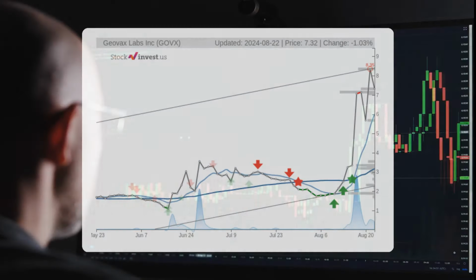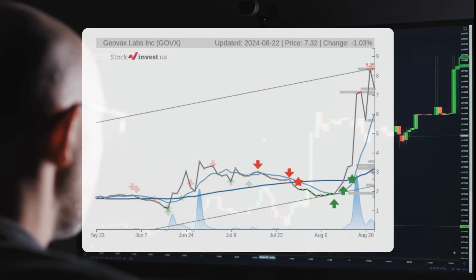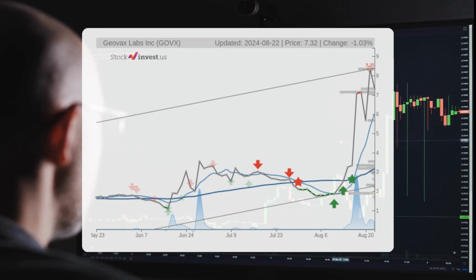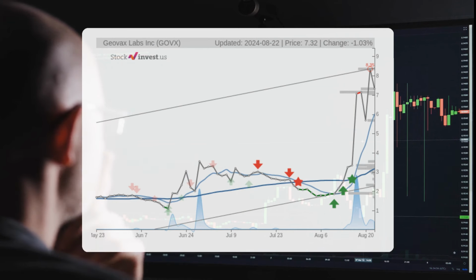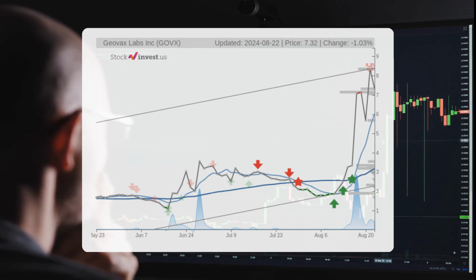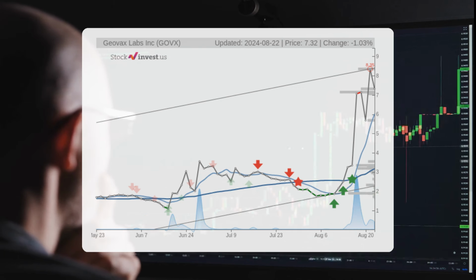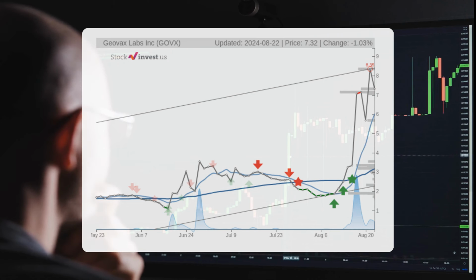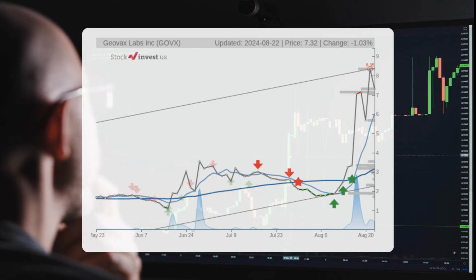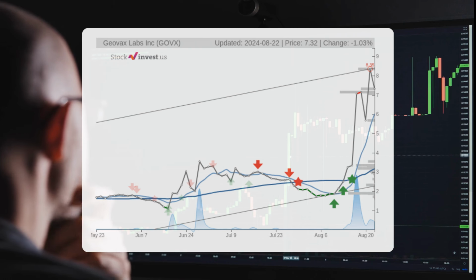The stock is positioned in the upper part of a very wide and robust upward trend in the short term. This situation typically presents a favorable selling opportunity for short-term traders, as a pullback towards the lower part of the trend is anticipated. A breakout above the top trend line at $8.40 will indicate a stronger rate of increase.